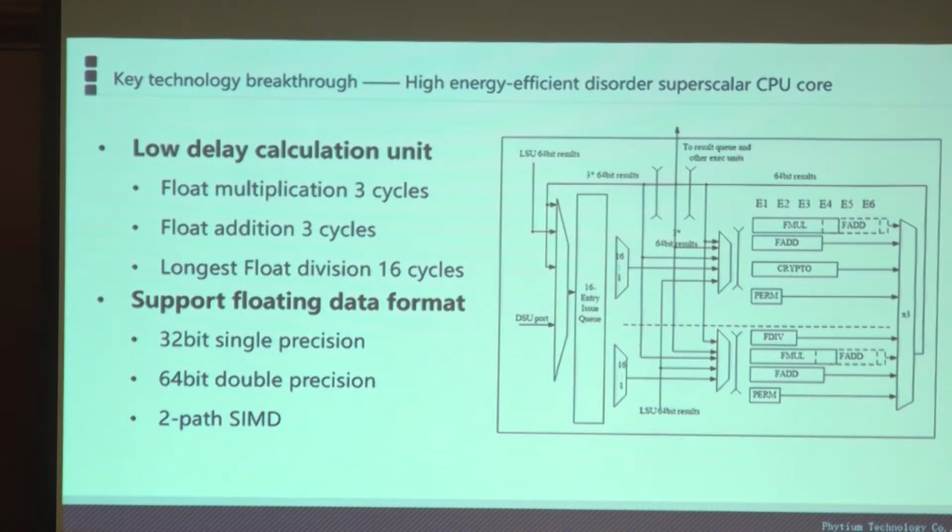What's more, the calculation also plays a significant role. Phytium designed a high-throughput calculation unit. Our float multiplication can finish in 3 cycles, and float addition is also 3 cycles. The longest float division is 16 cycles. We also support floating data formats: 32-bit single precision and 64-bit double precision, and 2-pass SIMD.